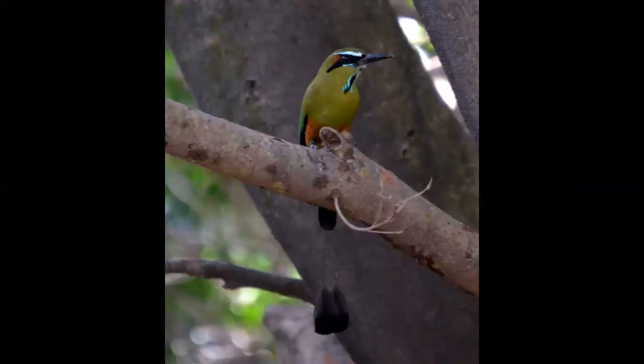A bird found from North Costa Rica to Guatemala is this one right here — the Turquoise-browed Motmot. They are in the same group as the kingfishers, and they nest similarly, making a hole on the banks by excavating it. There are some on a few of the islands, but they are mainly found on the mainland of tropical America.